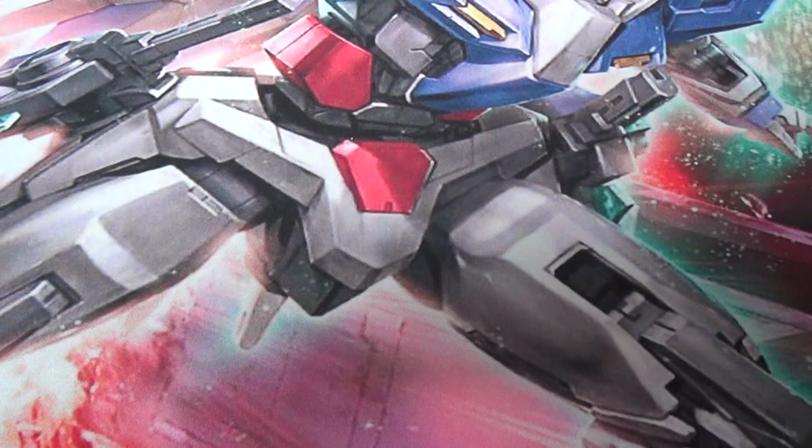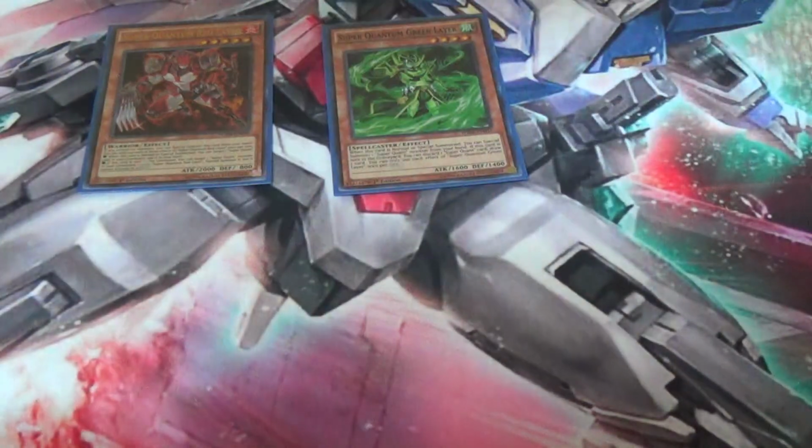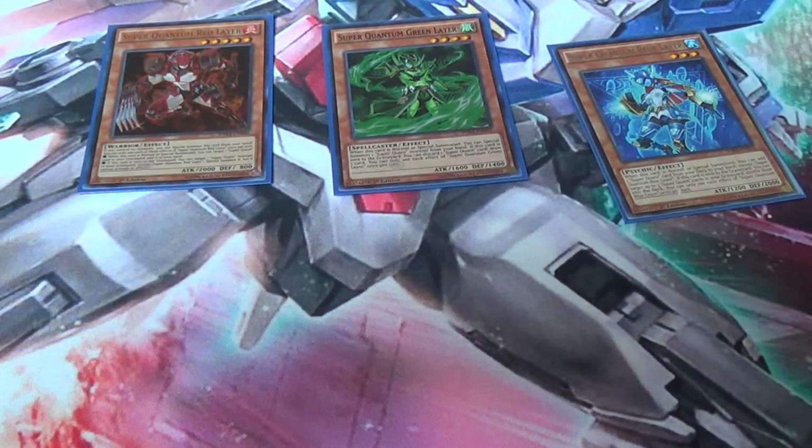And in case you do see your Super Quantums in your hand, like Blue Layer, Green Layer, and Red Layer, and a couple of the hand traps like Ash and Ghost Bell, or the traps I just mentioned, basically what you want to do is special summon Red, normal summon Green, use Green's effect, special summon Blue, grab one of the Super Quantum cards, any which one, link summon, go into the Link monster, and then slowly create the Megazords and all that.